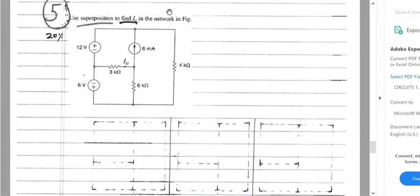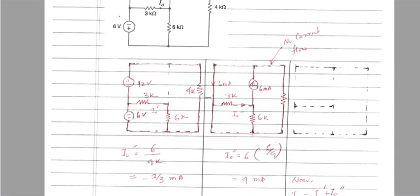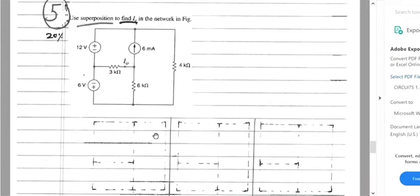So the superposition, in a way, I think is straightforward. The solution that is given here is not the one which I meant. It was solved by someone else. What I wanted the student to do is not this solution, but another one, which is for each source, you put a circuit: voltage source, short, open. Voltage source, short, open. Current source, short, short. That's what I meant. The solution that was provided is not the one that I was looking for, but it doesn't matter, it was also correct.